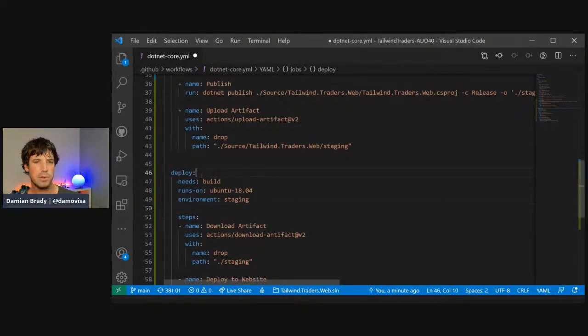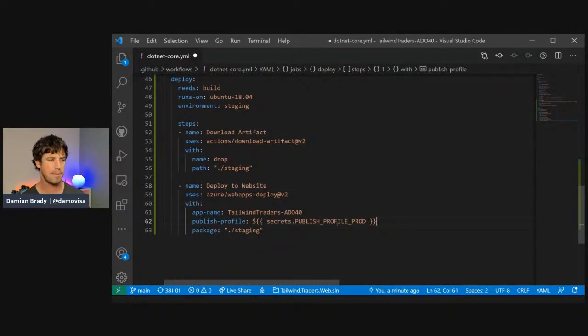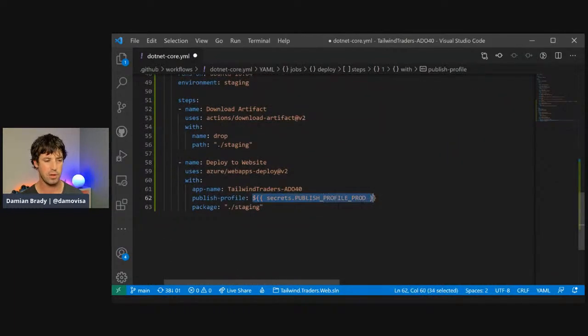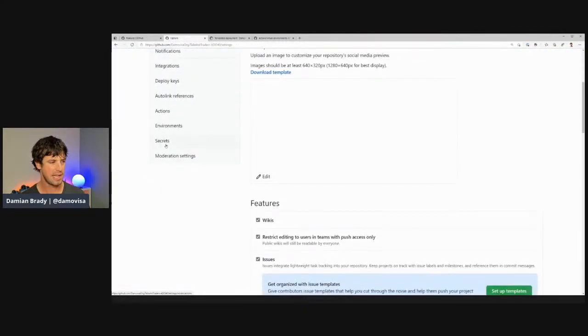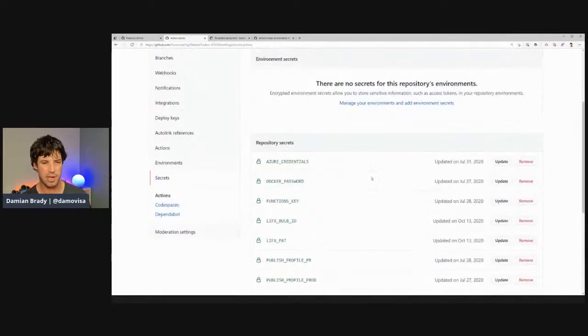Right. So we've got our build step. We've got our deploy step. We're pulling down our artifact, we're deploying to our website. A few things that I didn't mention as well. One is the secrets that we're using right here. So this secret, we need some credentials, obviously, to deploy to Azure, and we'll look into that a little bit more in a minute. But the secret itself is a thing that's stored in GitHub. So if we jump back over to GitHub and go to settings and down to secrets, we can see there's this big collection of secrets that we've got. I'm just using these Azure credentials ones, but the important thing about these is I can't read what those credentials are later on.